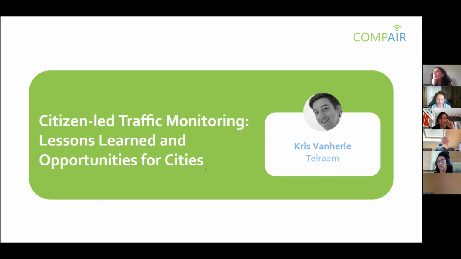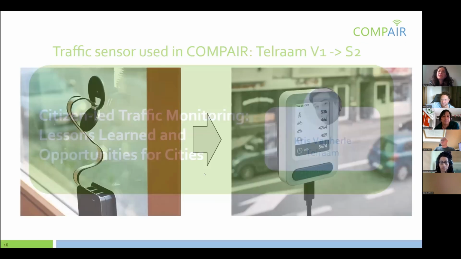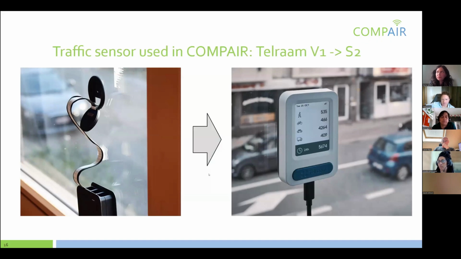If you're curious about how we've deployed all these sensors, I'm going to disappoint you. This is just a 10-minute section where I take a more overarching view on what you should take into account if you're working with sensors in a citizen science setting. It's a more high-level view, stemming from the Telraam experiences, but also the other sensors that we've used in Compare. Compare is quite unique in that we have a lot of sensors used, and there are some common denominators where we can draw some lessons from, which I want to share in this next section of 10 minutes. So this shows the Telraam sensor that we've been using in Compare.